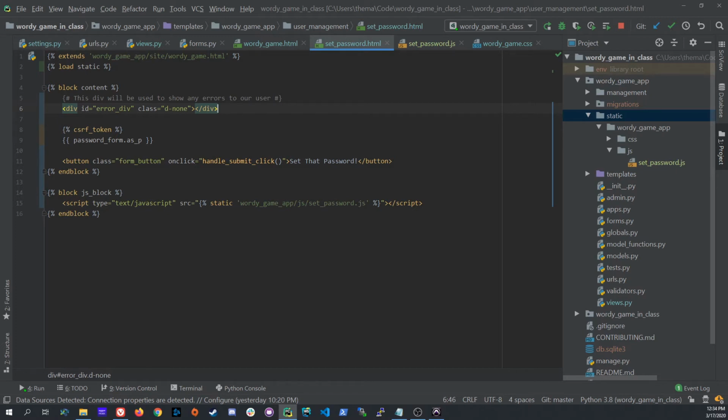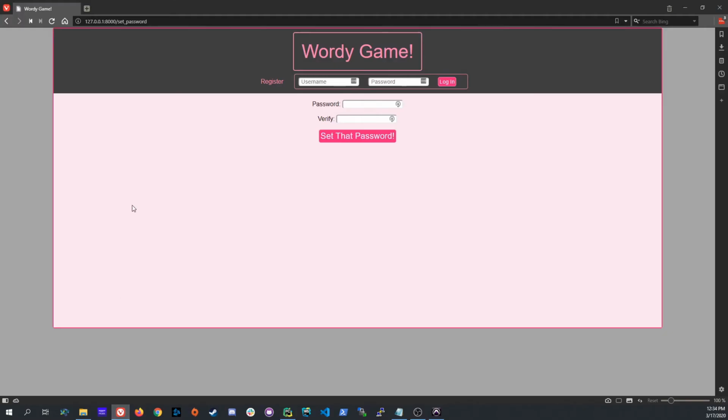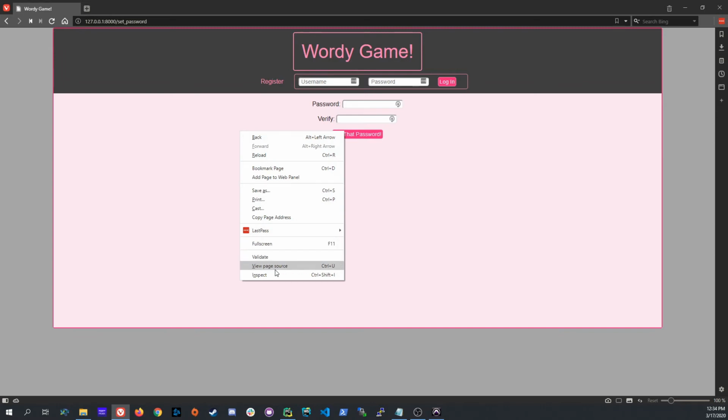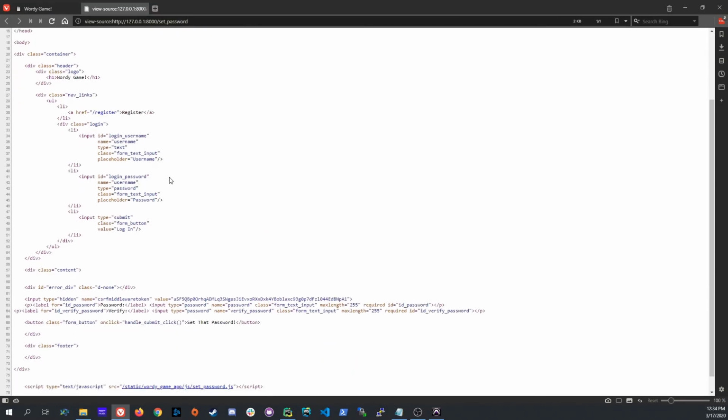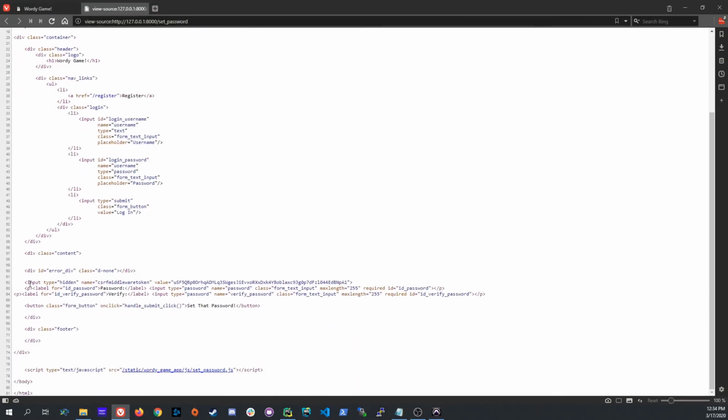So now that I've changed this template up, let's take a look at what that did to our actual site. Here I'm going to refresh, and it didn't really do anything. It changed the CSS styling on the button a little bit, but that's all. If we view the page source here, we can see that we do have our hidden input named csrfmiddlewaretoken.